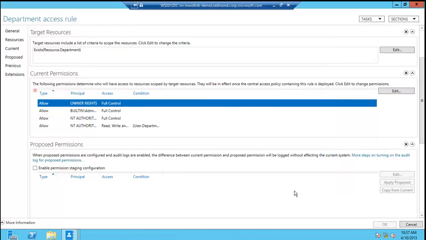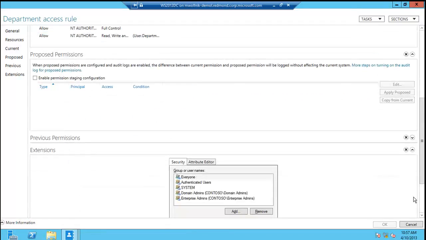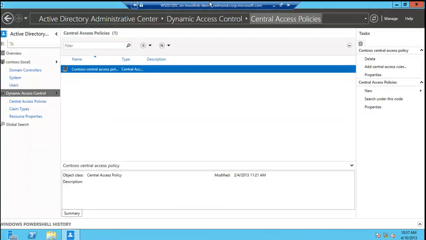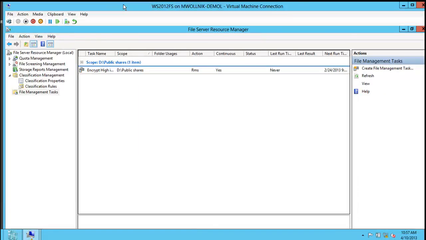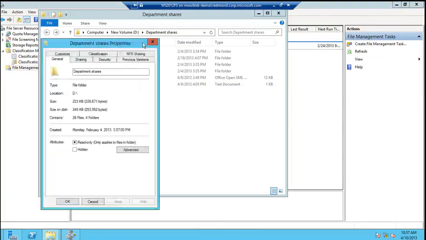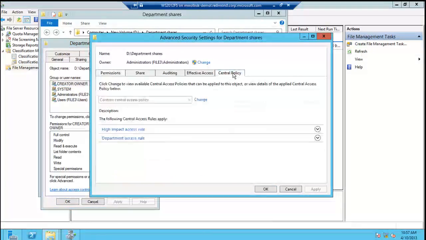Now, once I have this kind of central access rule defined, it can be added to a central access policy. And I'll get to the proposed permissions thing later. And then when I go to the file server, I can go to Properties, Security, Advanced, and I'll see a Central Access Policy tab.